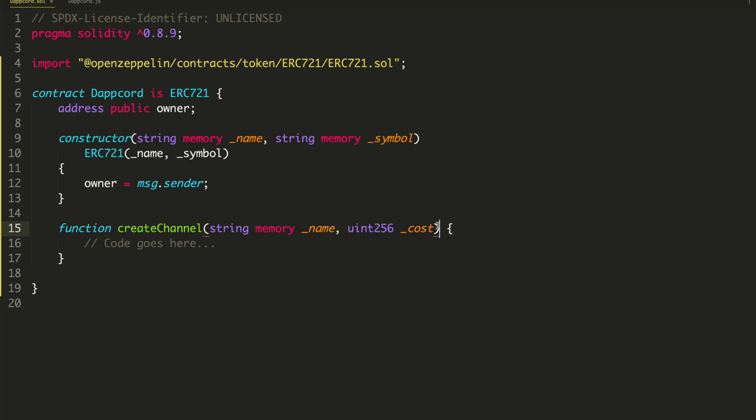So we want to call this, we give this function a visibility, which is going to be public, which basically means you can call this function outside the smart contract, maybe from a website, for example, or with your wallet. It doesn't mean that you can only call it inside the smart contract from another function. Okay, so what we're going to do inside of here is we're going to save a new channel.